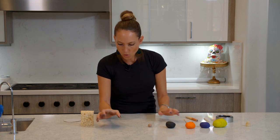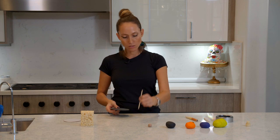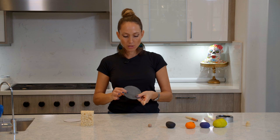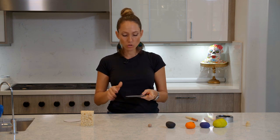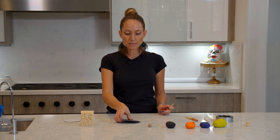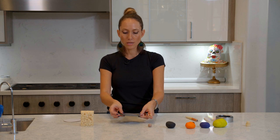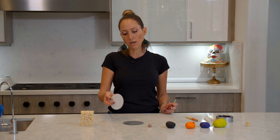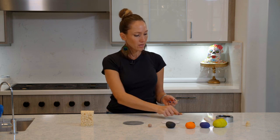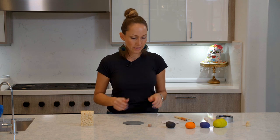So here we go. We need Rice Krispie Treats, of course, and the stick. This is where I'm going to build my witch on. And I have this piece of, it looks all gray because it's covered in powdered sugar, which I'll take care of later. It is gum paste. It's a black piece of gum paste that I've let dry. And I'm gonna use it as a base so then I can just place it over a cake. If you don't have that, you can also just use a little board. I have my knife, and you will need some tools to work the fondant, and that's it.